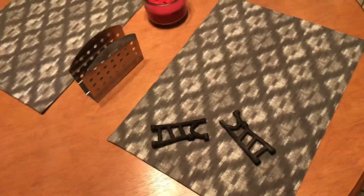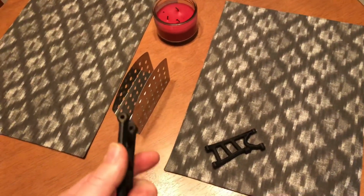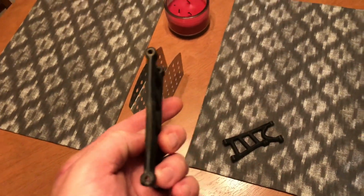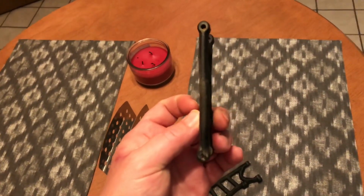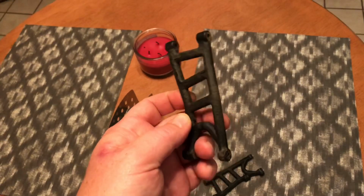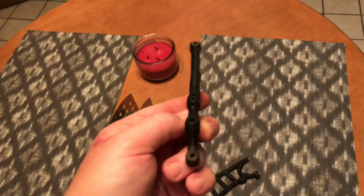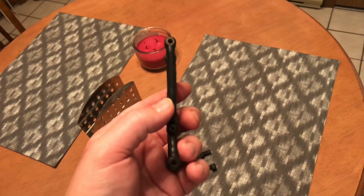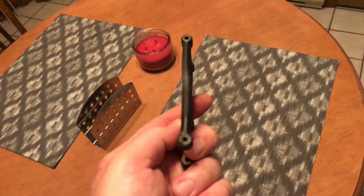But I wanted to show you guys something kind of interesting here. The one that I had just boiled and put underneath the table leg definitely worked out the best so far. After I let it sit out here on the table for quite a while, I came back out and picked it up, and take a look at that. It is about 90% straight. So I would have to say, if you're trying to straighten yours out, the best way to do it is to boil them for about 10 minutes, put some weight down on the bend side for maybe another 10, 15 minutes, and then let them sit, because mine kind of naturally straightened itself back out again.